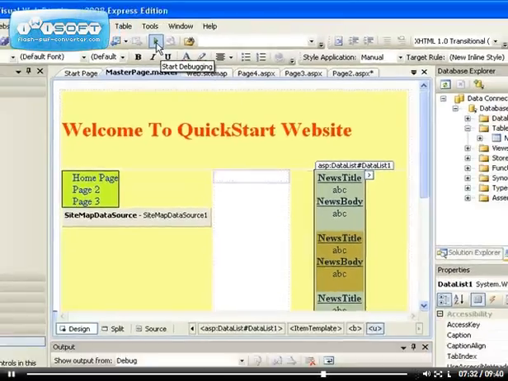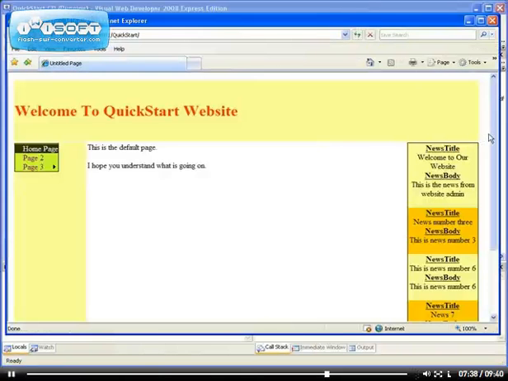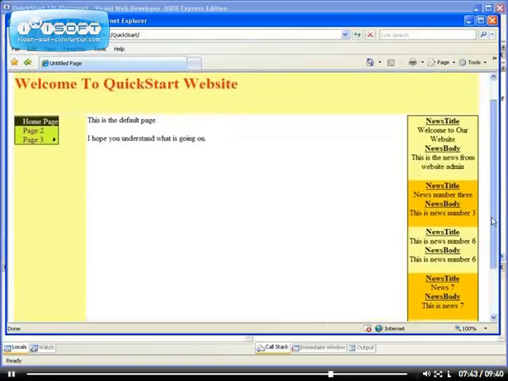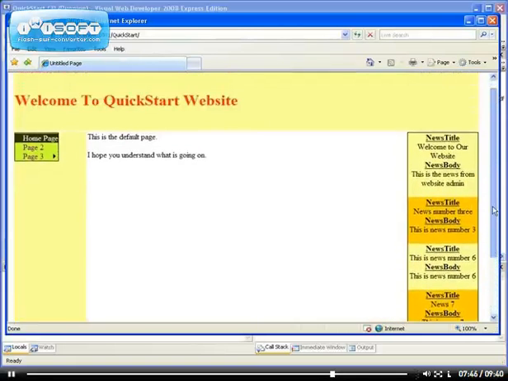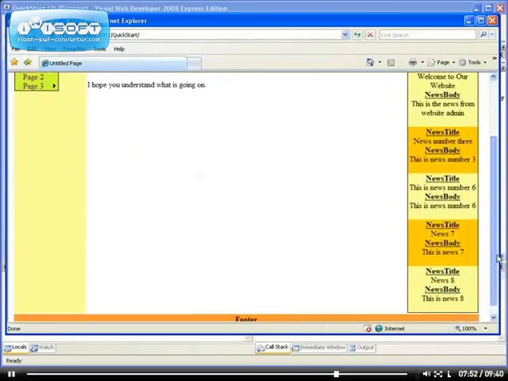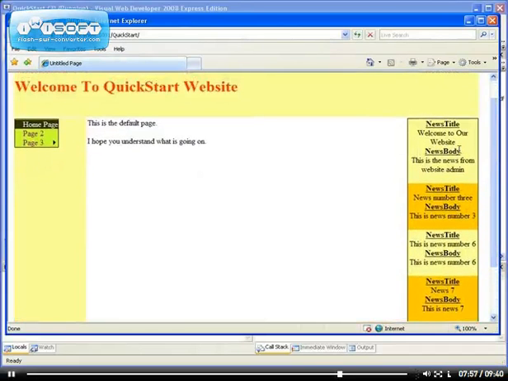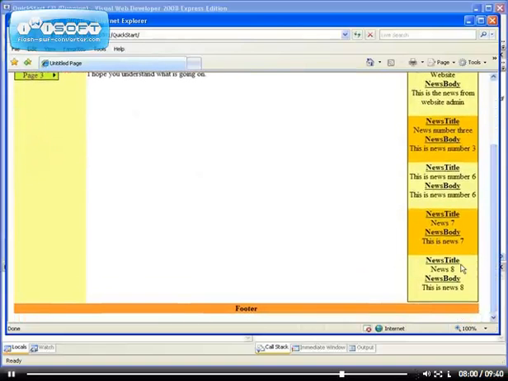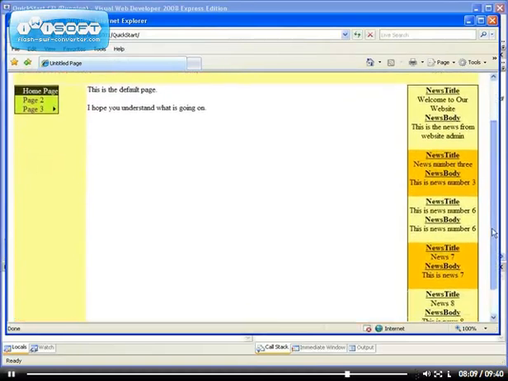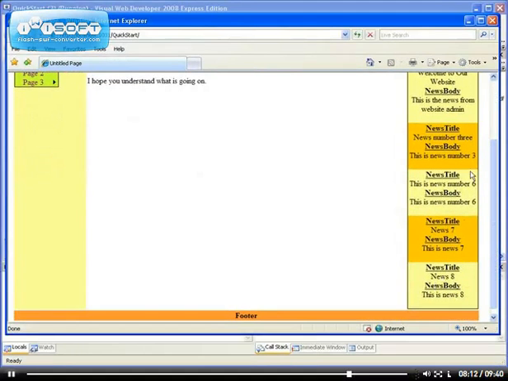So now that we have added those data into the database, we can view them on the website. You can see the website is taking shape. Now this is the one that we just added, and that one as well. You can also go to the property of the data list and modify this so that the last item is displayed first. Because this is news, you want the recent news to be displayed first, not last. So that would be ideal for our current situation, which is the news. So we always want the last item entered to be displayed first.